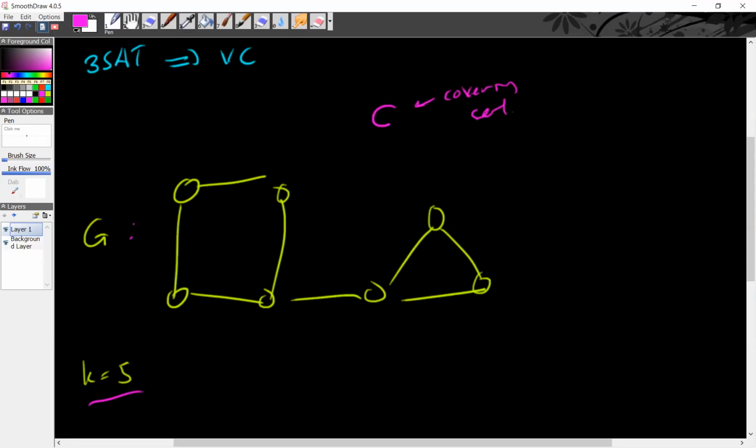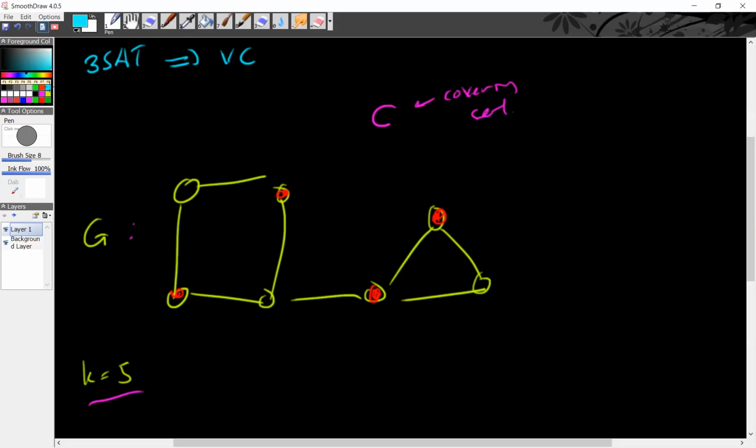Covering an edge is what you think it is. You cover an edge if you're right next to the edge. So the question is, for example in this graph, does there exist a covering set of size at most 5? We can try it out. For a small graph it's easy. You would probably need one node here, one node here, two nodes here. So there's a cover of size 4, for example. Great, so the answer is yes. Given this graph and this integer value, the answer should be yes. Did I cover all the edges? Yeah, I think I did.